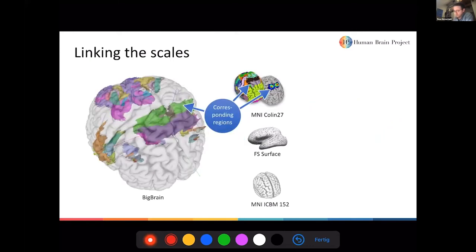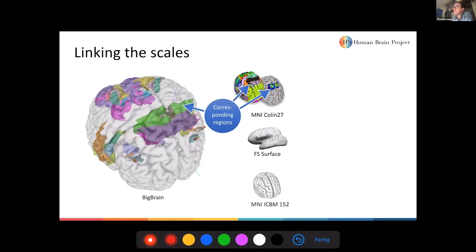This is one way of connecting these different template spaces, but there are more ways. I already indicated it a few slides ago. Another way is if you have comparable region definitions, which we can see here. So we have a number of cytoarchitectonic maps in the BigBrain, which are mapped at the full microscopic resolution in 3D. Some of the maps you see here are really mapped in great detail in thousands of histological sections very precisely.